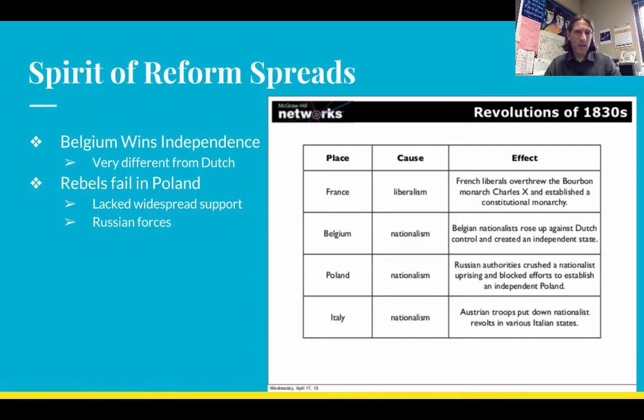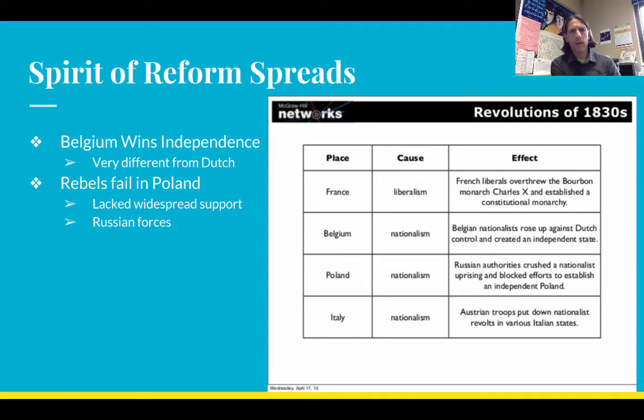So even linguistically, these places are different from each other. And so when Belgium does move to win independence, the rest of Europe is fairly supportive of that because they realize there are some key differences. And they also realize that there may be some advantages for them in Belgium gaining their independence and the Dutch being independent. And so when you think about how some of these rebellions are crushed, sometimes they're supported, like for example with Greece and with Belgium.